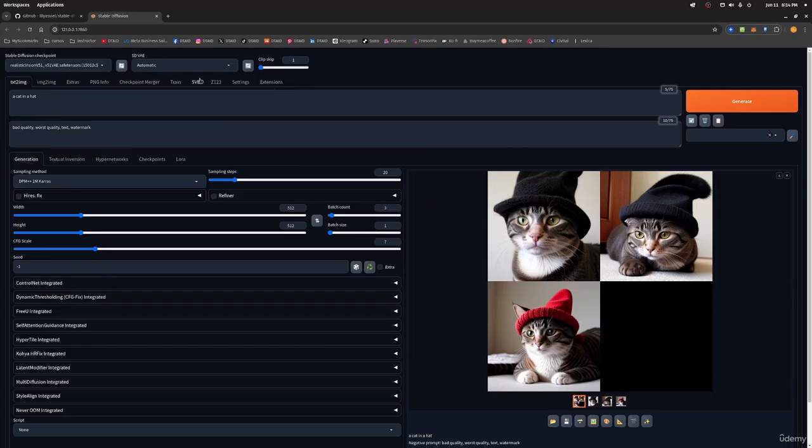So now I can go back to my VAE and refresh, and now I can select it from the drop-down list and generate again. And remember what I told you in the previous lesson. I don't know if it's an impression I got, but the color gets a lot better now.